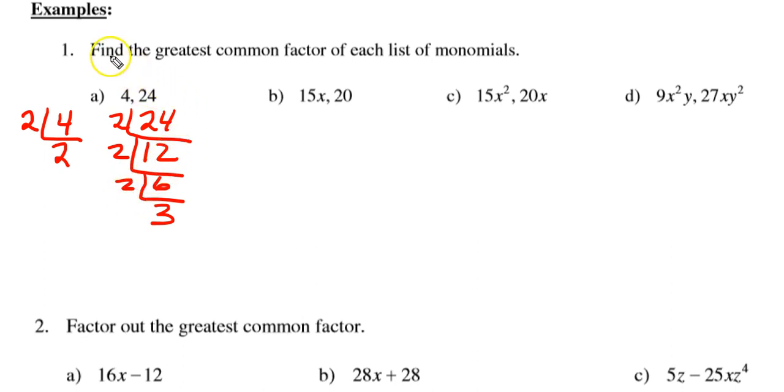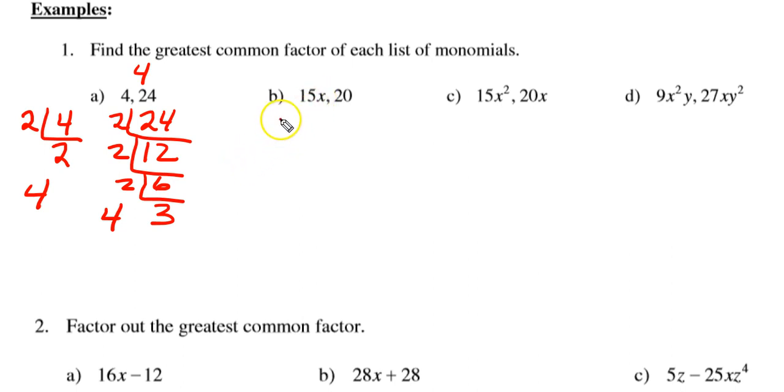Now, what is the greatest common factor that we find in each of these terms, 4 and 24? Well, here, the 2 together is a 4. So that's found in the 4. And then there's also a 2 and a 2 and a 4. So the greatest common factor for these two numbers is a 4. And this was a very easy one. You probably could have figured that out right away.